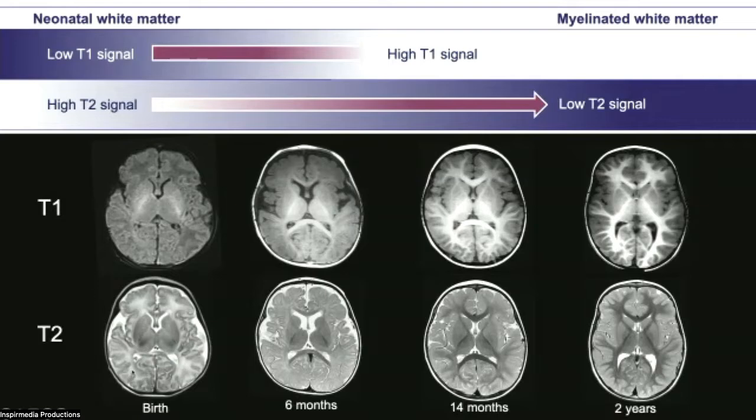And you see those two MRI images taken with different techniques of a newborn and of a child of 2 years. And you see that the white matter signal here is almost white, and here almost black or very dark gray. And for this method, it's the other way around. It starts with a dark gray, and the myelin deposition makes the signal get whitish or almost white. And you also see that this technique actually shows us much earlier than this technique a more or less normal picture of myelination. That's because this technique is more sensitive to those more immature and less compacted forms of myelin.